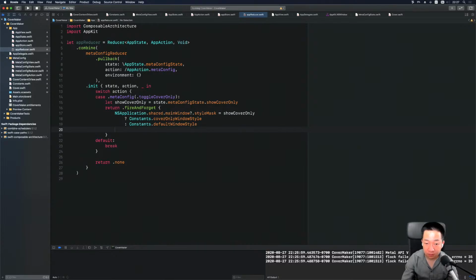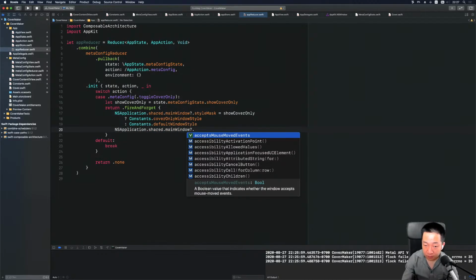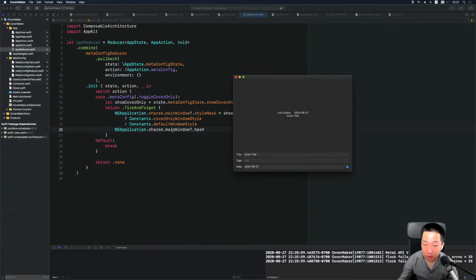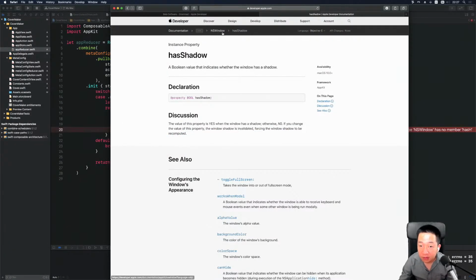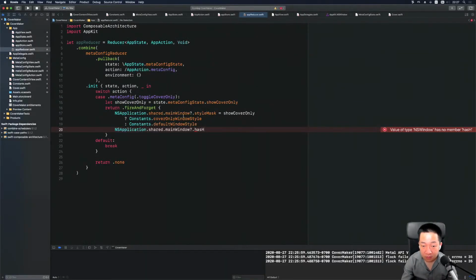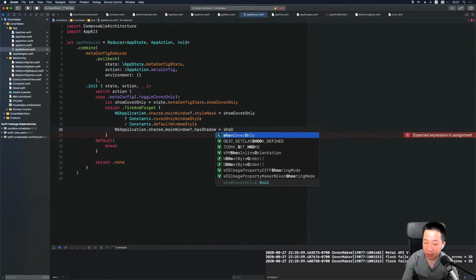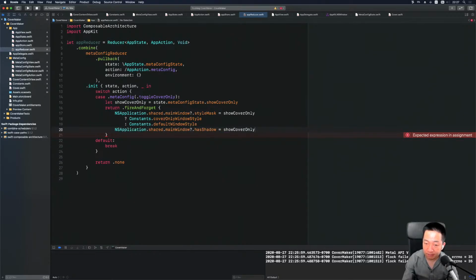So has shadow. No, it's not a window property, is it? Oh, maybe it is. Has shadow is show cover only means no shadow, right? Okay, let's see if it works.